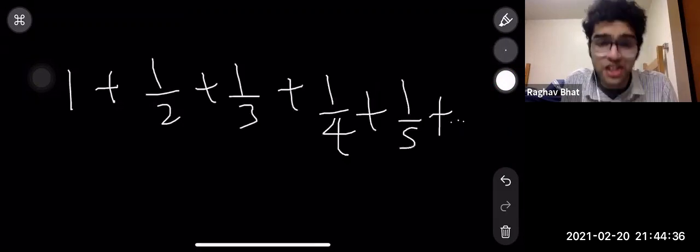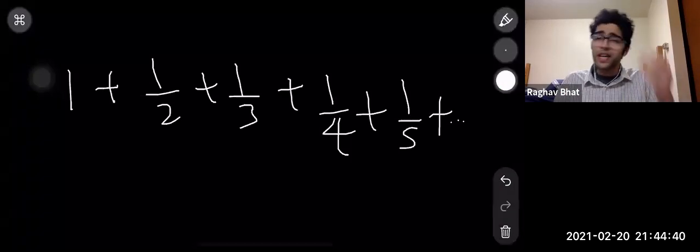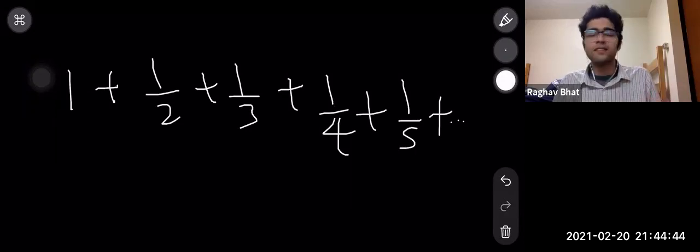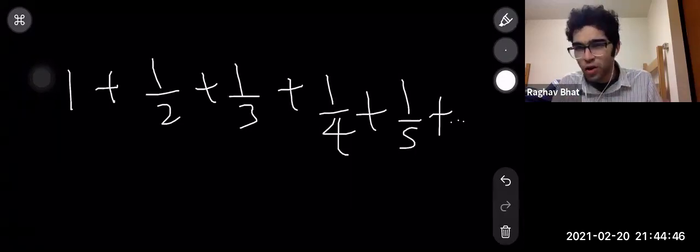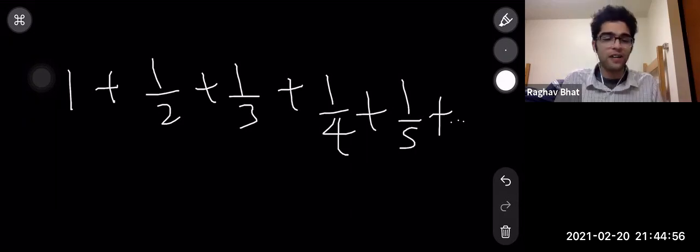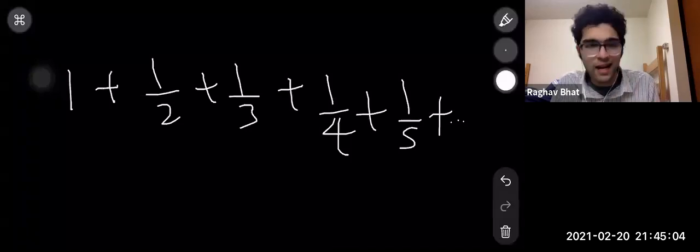We had quite a lengthy discussion last time as to where this might be going. And most of you initially felt that this will go to something like 2 or 3, and some people said maybe at the most it will go to 3.5, or some people even claimed it might go to pi, just because pi is an interesting number. And if you run this on a computer and you look at the first 10,000 cases, you will go nowhere beyond maybe 10 or 20 or 30 or something like that. You will never be able to see anything more than that.